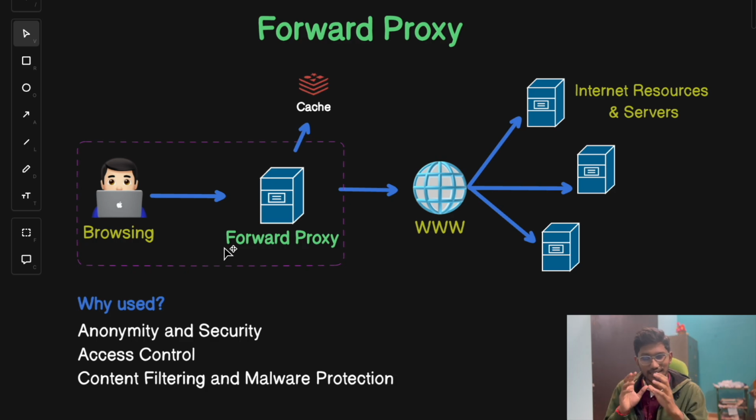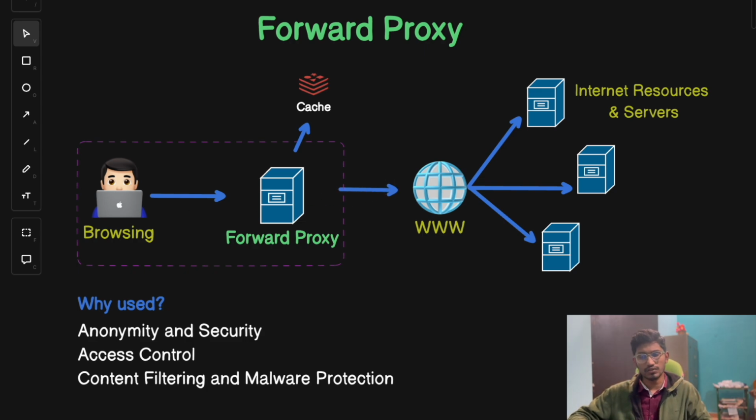And your friend, in this case, your friend acts as a proxy, right? So in tech terms, a proxy server is that middleman between your computer or the client and the internet. Okay. So it forwards your request to the internet and then sends the response back to you. So imagine you work for an IT company and the IT team says no direct internet access is available for you. So sounds harsh, right? But instead, all internet traffic is routed through the forward proxy.